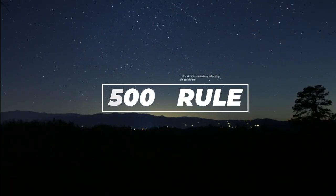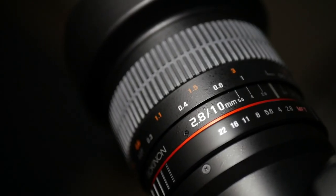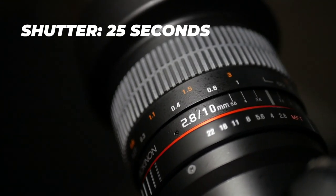Now this is where it gets kind of technical. You can figure out what works best for you by shooting a series of images, but there is a mathematical way to do it called the 500 rule. What the 500 rule is: you take 500, divide that by the focal length you're using, and that gives you the max amount of time in seconds you can allow your shutter to be open. Where it gets a little more technical is you also have to factor in your crop factor. I've got a crop factor of two on the GH5, so I take 500 divided by the focal length divided by two — on my setup tonight that's 500 divided by 10mm divided by two, which ends up being 25. And that's exactly what I'm shooting — a 10mm Rokinon 2.8 lens with the shutter open for 25 seconds.